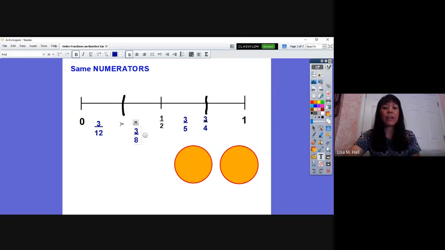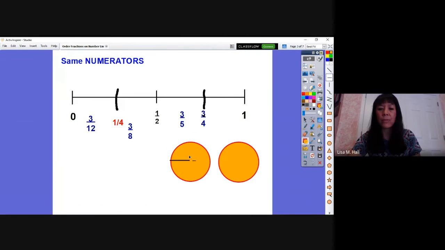Now we want to know exactly where this would go. Well, let's think about our fourths. This would be 1/4. Let me type that in here. I know that that's 1/4. Make that red so we know that's not one of our fractions we're having to order. And let's go ahead and draw our lines on our circle into eighths again. That'll be very helpful, I believe, so that we can see where things should go. So I'm going to draw this one here. Let's see if I can do this, if it lets me do it. No, it won't. Do my vertical. Eighths are not hard at all to draw, thankfully.